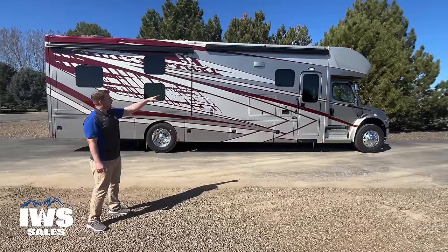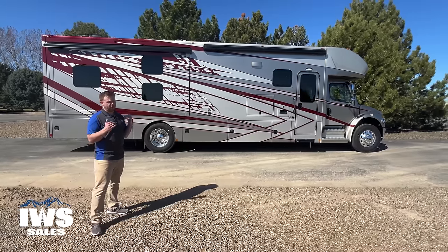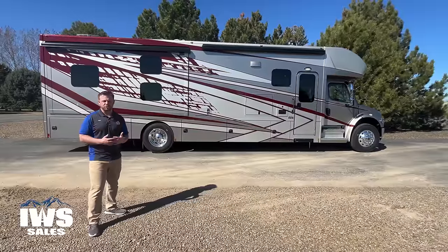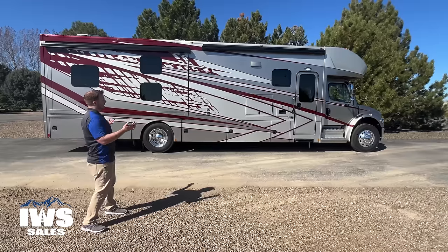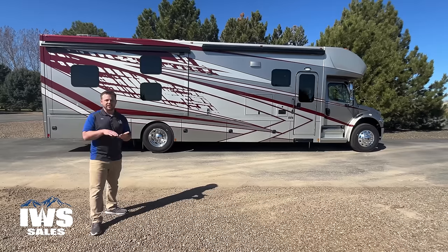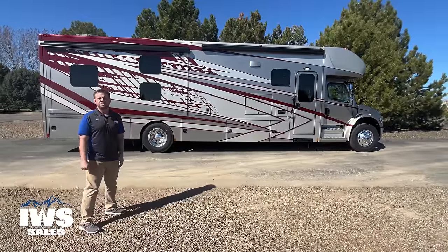In addition, I wanted to mention the over-the-cab bunk that comes standard on every Valencia, and it looks really cool. On the front of it, you'll see that they have that windshield, that glass. It really increases the look of these things, and these don't look like your grandpa's RV. These are very sport design, sport oriented. They know Super C customers, if you're like us, we like performance, we like power, we like things that can tow, and we like things that look cool and are also very functional. And that is Valencia to a T.